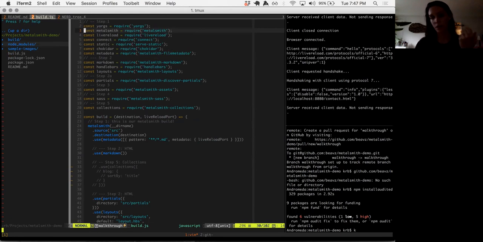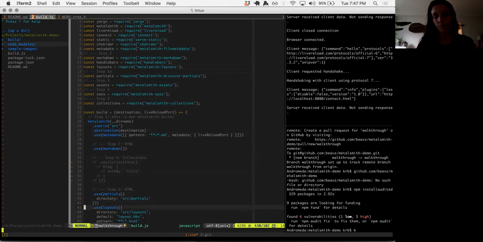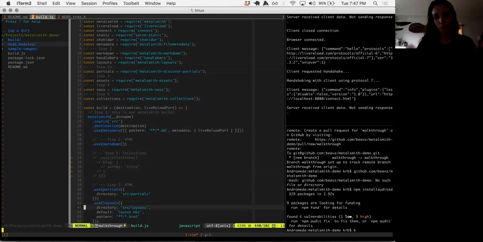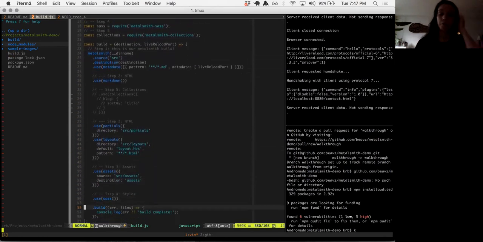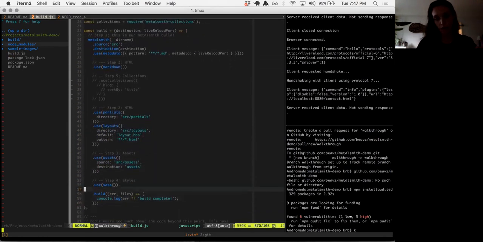So in the beginning, when we did that npm install, you pulled down all those dependencies that included all these packages that we're using, and we're just including them in our build script, as you would any node package manager package.